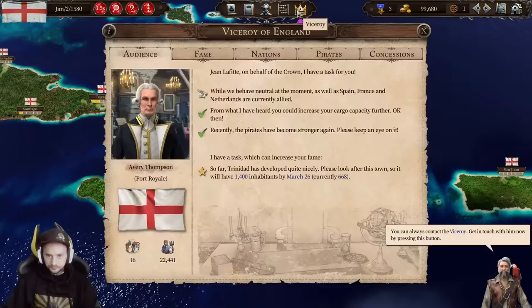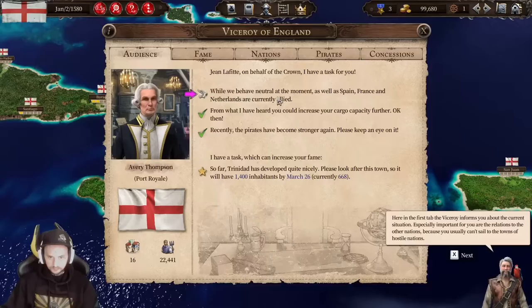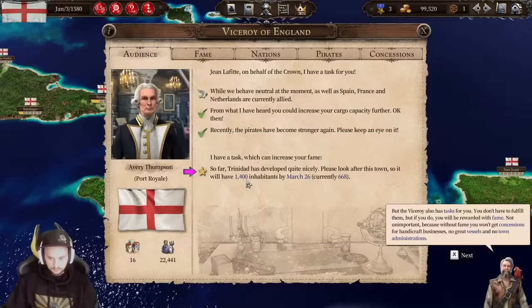You can always contact the viceroy. Get in touch with him now. Here in the first tab, the viceroy informs you about the current situation. Especially important for you are the relations to the other nations, because you usually can't sail to the towns of hostile nations. But the viceroy also has tasks for you. You don't have to fulfill them, but if you do, you will be rewarded with fame. Not unimportant, because without fame, you won't get concessions for handicraft businesses, no great vessels, and no town administrations.